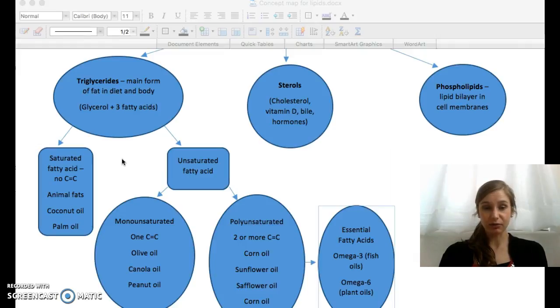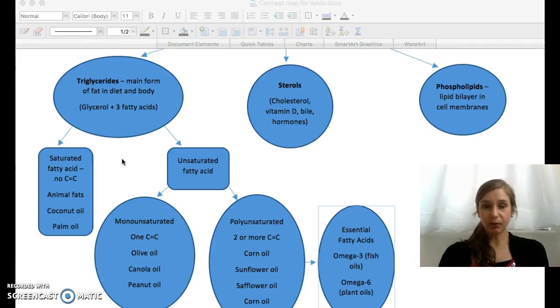So just some examples of saturated fats. These are going to be any of your animal fats, so like butter, lard, anytime you see gristle on meats, the skin on poultry, any type of bacon grease, for instance. Those are all saturated fats. You also will find saturated fat in your tropical oils like coconut oil and palm oil.